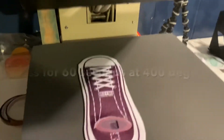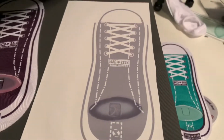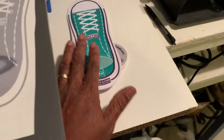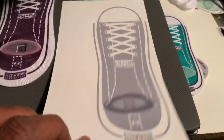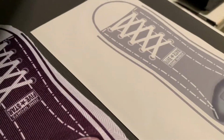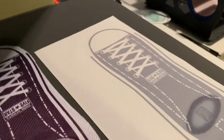All right. So again, that's with one hand. And I did not trim all the excess paper off of here. So you do not have to do that. Again, I just wanted to show you what it looked like when I trimmed this one all the way around and got the paper close to that. And then this one, I didn't cut the paper at all. I just put the whole thing on here and lined it up, and this is how it came out. It's not hard. Don't be afraid. Just jump in there, get it done, and you should be good to go on those socks.